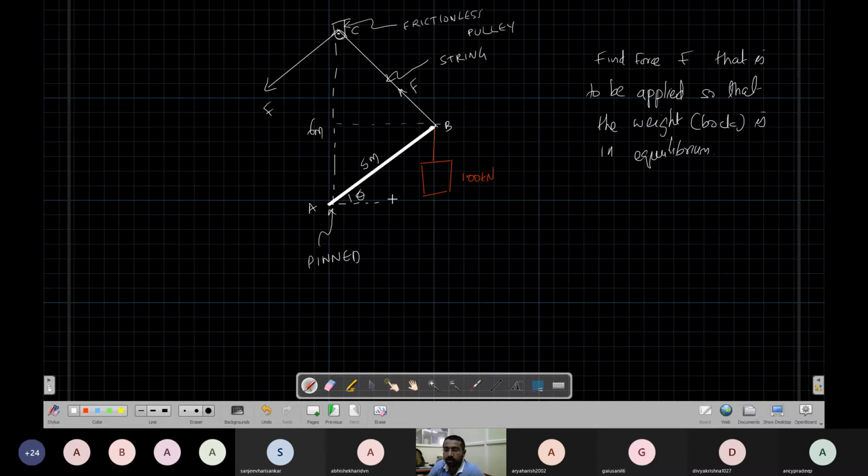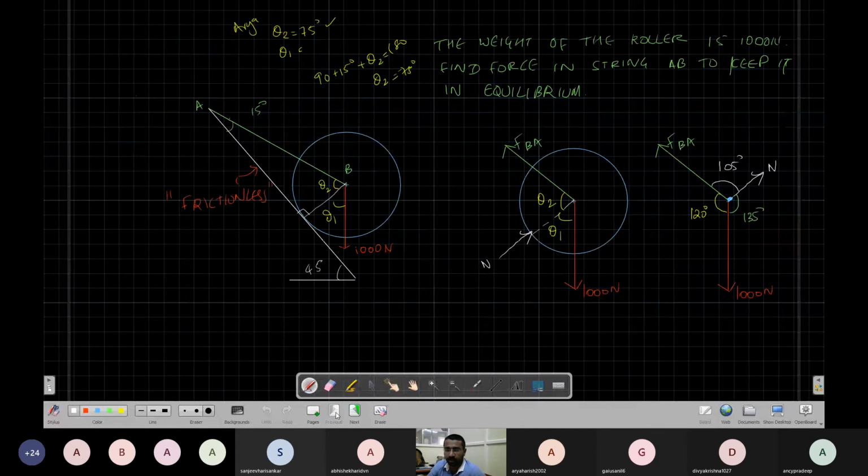So first, as we saw here, the method of solving our problems is the same. Draw the free body diagram, then again draw the idealized diagram, then solve using some standard method. If there are more forces, you cannot use Lami's theorem. You can solve it using components, as I said in today's class, the method of projections.